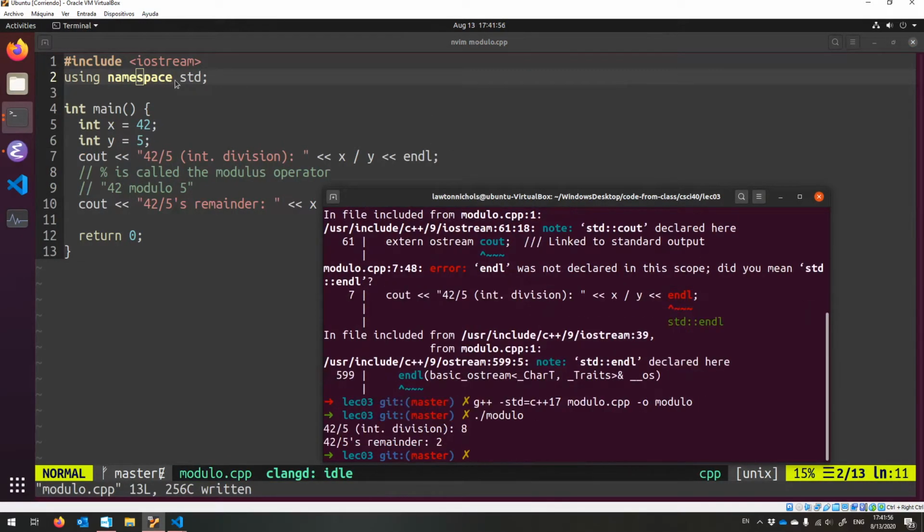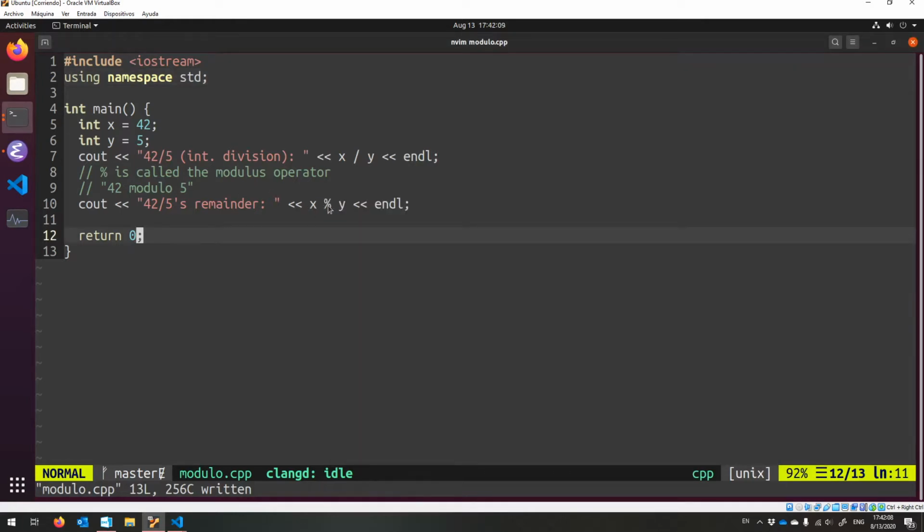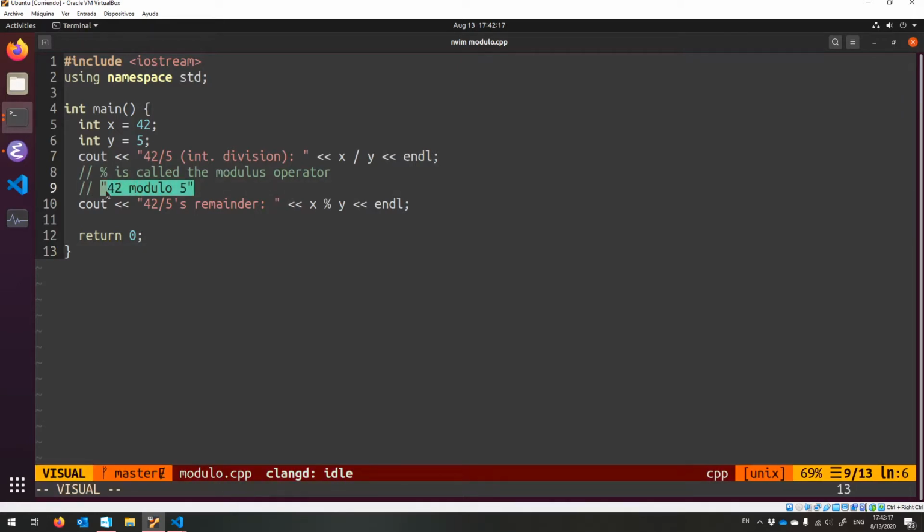And now everything's normal. So it looks like 42 divided by 5 is 8, remainder 2. Okay? And that makes sense because it goes in cleanly to 40, and then it's got 2 left over. Okay? So this is how you get the remainder out of an integer division operation. Okay? So that's called the modulus operator, or in action it's called modulo.